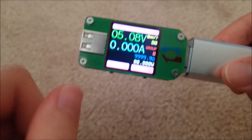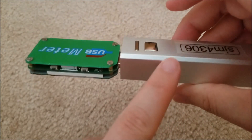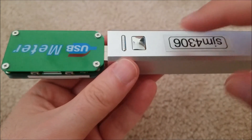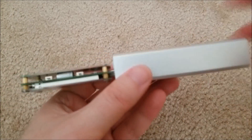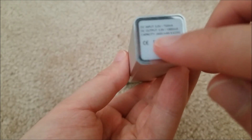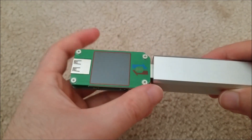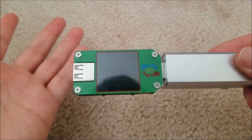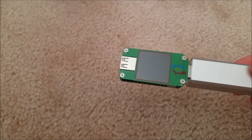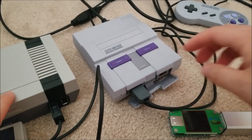One thing I wanted to test: I've actually sat through and tested some of my battery banks charging from the wall, just to see if they measured the capacity they're rated for. I was also using it to test some old batteries to see if they still held enough charge. But what I was really interested in — and I don't think I've seen anyone online do this — is to look at these SNES and NES Classic consoles and see how much current they draw.